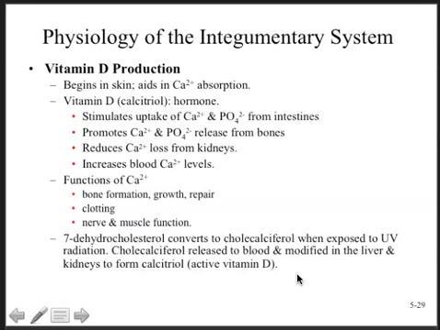Now, where does the starting material come from? Again, it comes from our diet. Okay, we have to get the precursor in the food that we eat in order for the active vitamin D to be produced. Now, the reason that you can't just store active vitamin D on the shelf and take it in its ready to go form is because it's unstable.